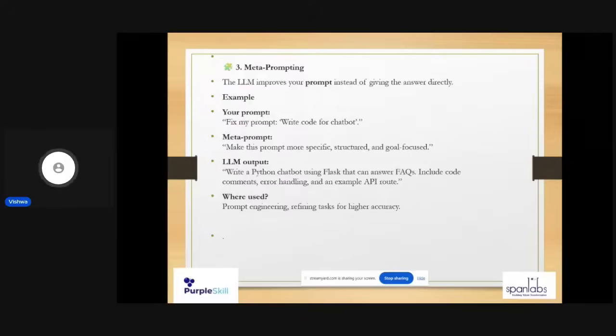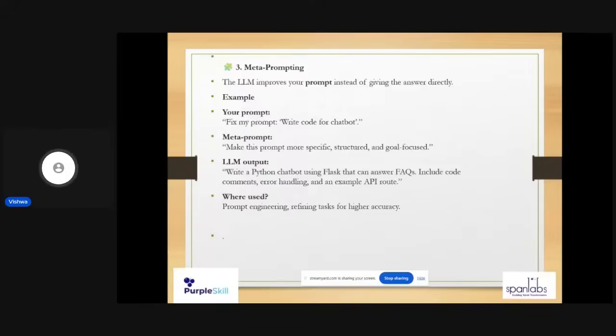Third is meta prompting. In meta prompting, you ask the LLM to improve your prompt to give better results, correct? So for example, the LLM improves your prompt instead of giving answers directly. Your prompt: fix my prompt, write code for chatbot. Now what will meta prompting do?